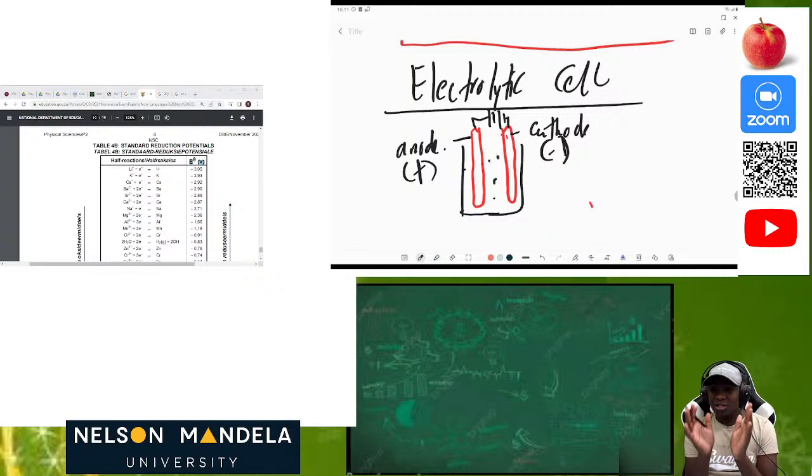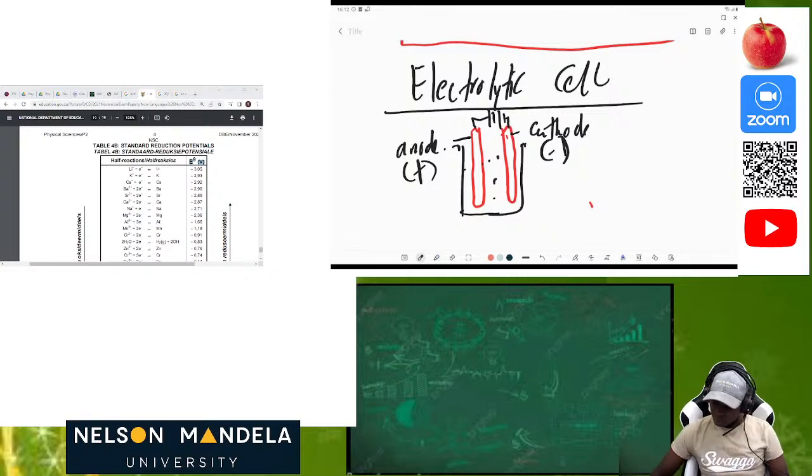So just the small things which I wanted to highlight: the galvanic cell is the one which has a lot of work, but the electrolytic cell is just small and precise. The electrolytic cell is connected to a power source, which is a battery. A battery contains two terminals, the positive and the negative. So we have our electrodes inside the electrolyte in the beaker, which I have illustrated. The anode is now positive, and the cathode is now the inverse, the negative side.